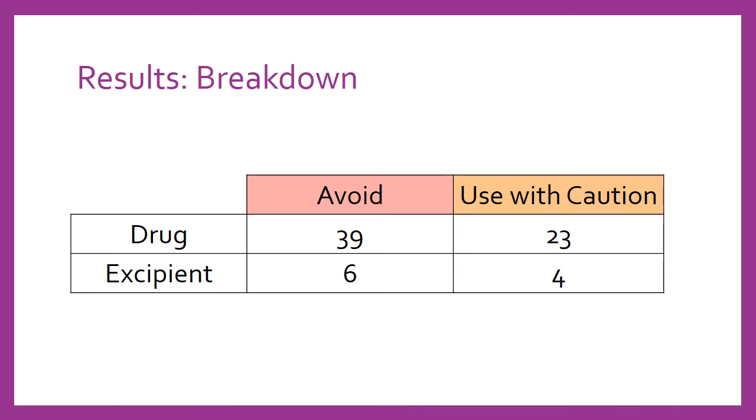Breaking it down, most meds were prescription-based. The main categories were anti-infectives, antipsychotics, dopamine antagonists, and GI agents. Overall, 39 of the 67 drugs were strictly avoid, and 23 of the 67 were strictly use with caution. 5 drugs were a combination of avoid and use with caution, depending on the age range. Of the 10 excipients, 6 were avoid and 4 were use with caution. Overall, far fewer of these avoids were strong recommendations compared to, say, the Beers criteria. The Beers criteria is currently better established and contains more data behind its recommendations. With time, stronger recommendations will develop with the kids list.